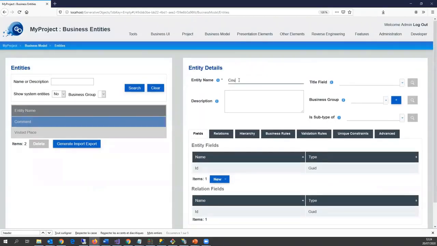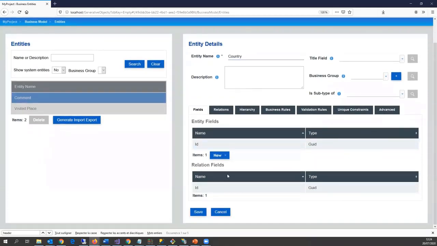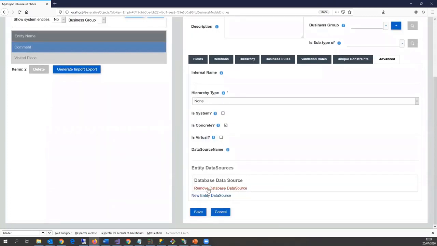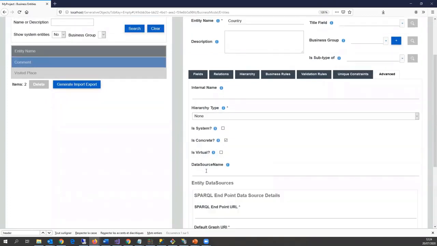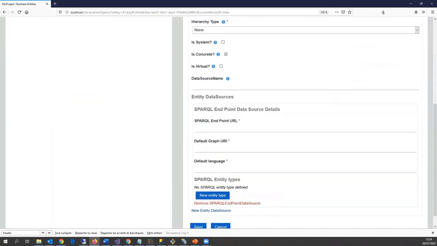That will be done in the second stage. We will now create the country entity, and here this data is no more in our application database. It's a SPARQL data source. So we remove the basic default database data source, and we replace it with a SPARQL endpoint data source that I will configure to connect to DBpedia.